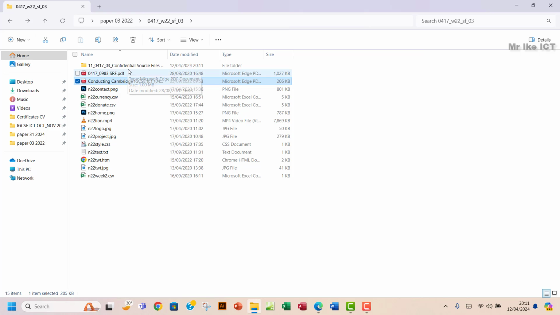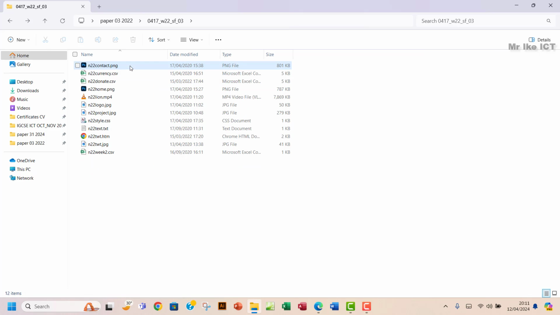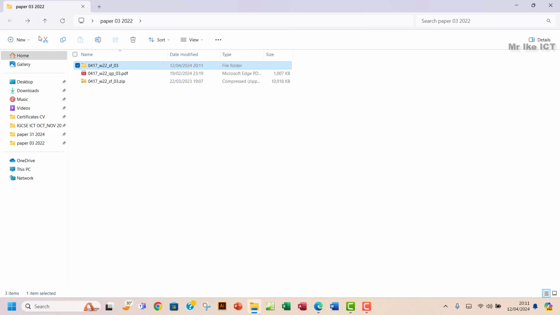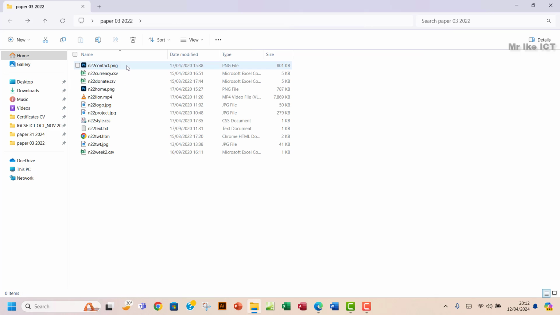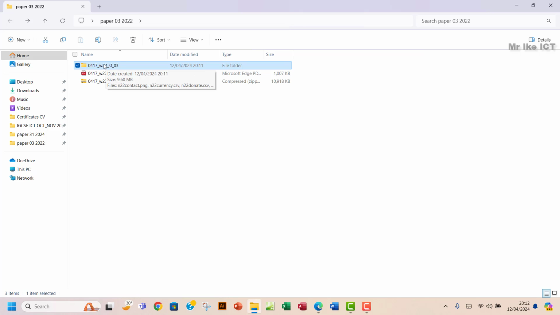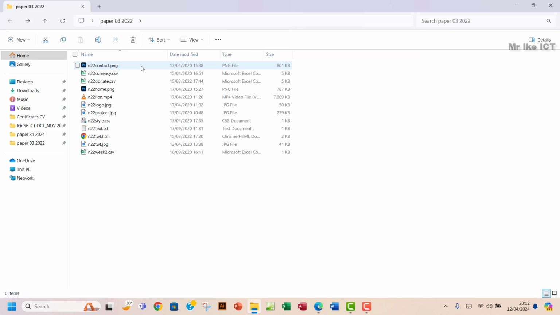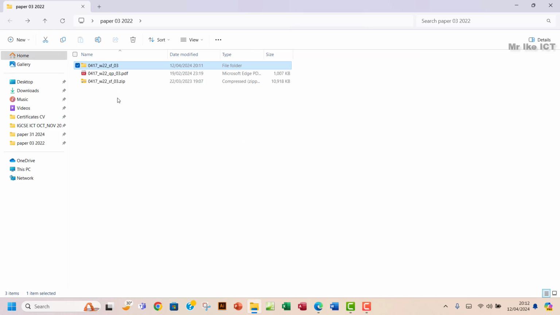I can just click here and remove these ones. You can always have access to those files that I just removed by unzipping this one if you need to, which I know you don't in the examination. Once you open this file here, you're going to have all your files in here. So try as much as possible to make the folder name that your source files are in as short as possible, please. That will help you in giving file paths or importing files, because I've seen students have problems when the folder name is quite long.